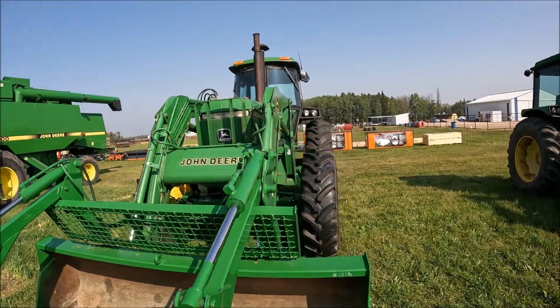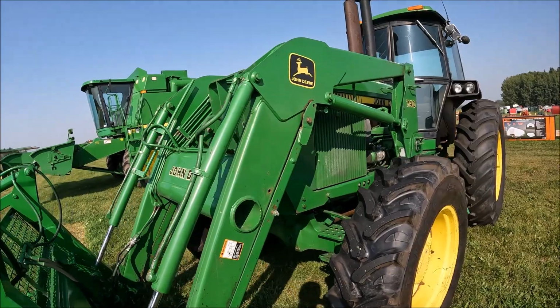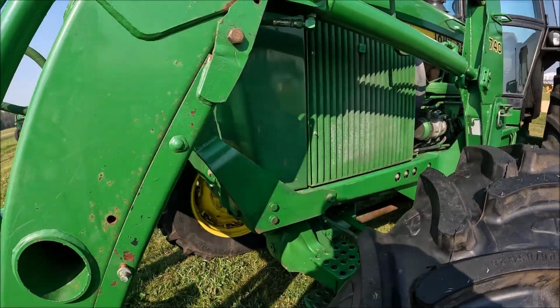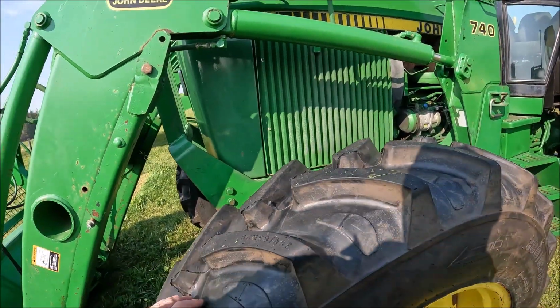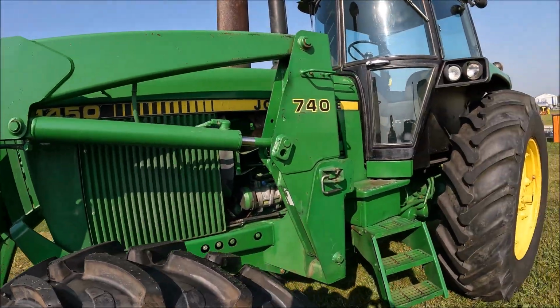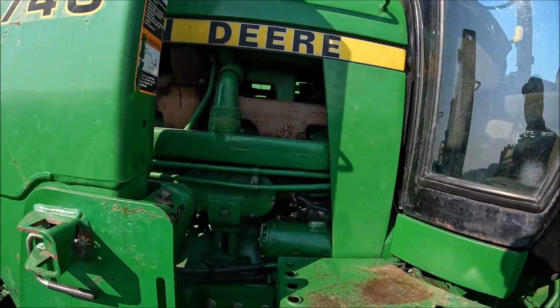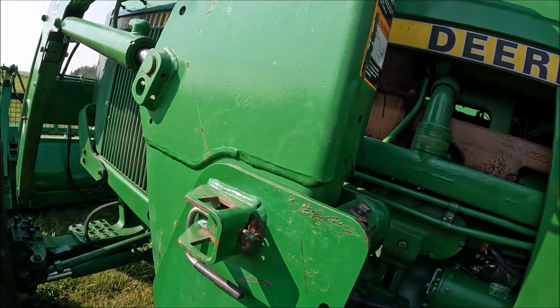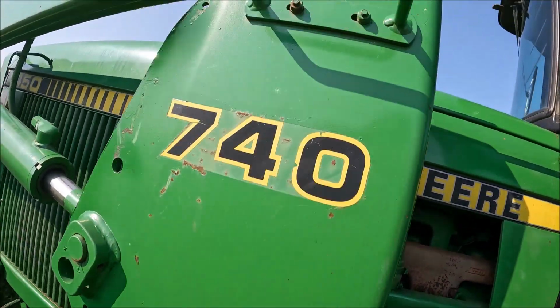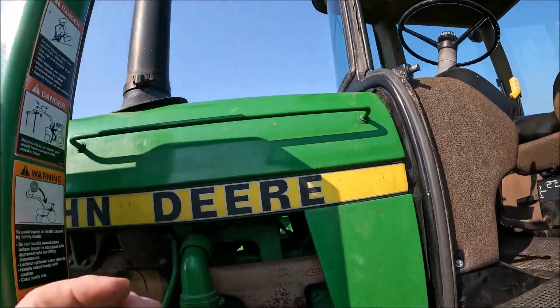Here's a John Deere 4450. Got new tires on the front, 380/85R28s. Got a John Deere loader on this. Brand new tires on the back, 20.8s. This looks like a pretty decent tractor. I mean, it has been painted, I believe. I'm pretty sure it's been repainted.